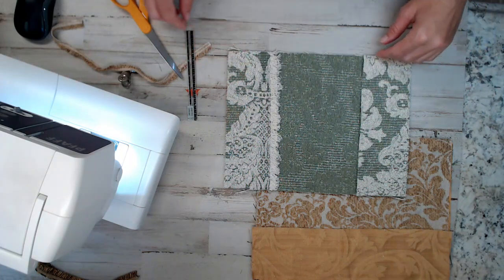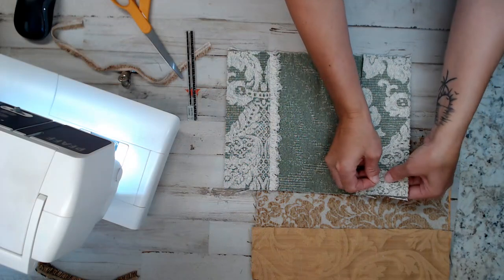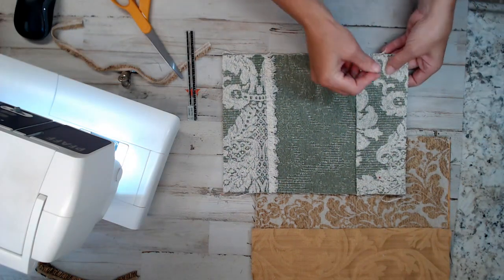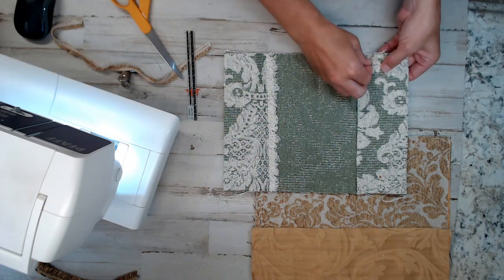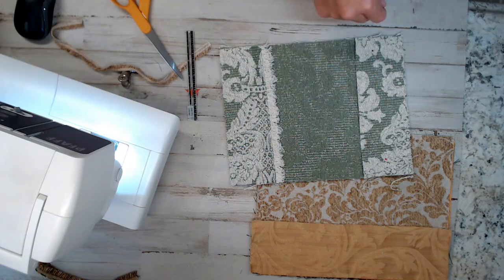And then I just, you can pin it with pins. Like I have pins here. I just put them all over here. You can pin them so they don't move. Like I'll pin the corners so they won't move when I sew it together. And then you're going to put this guy aside as well. And then we'll take that there and we'll start sewing that.